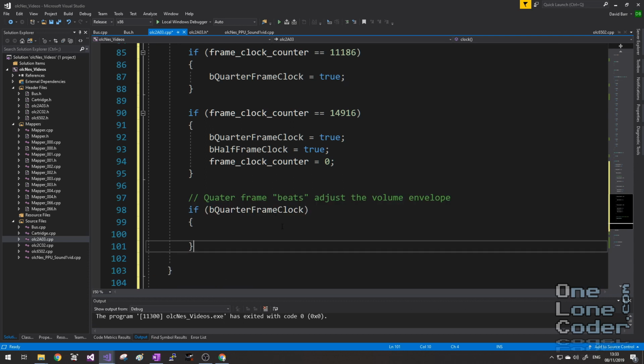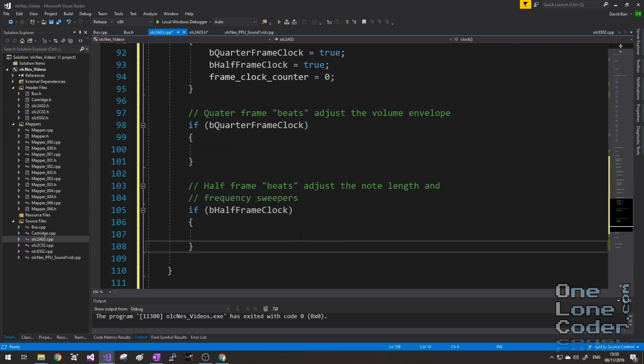So every quarter frame we're going to look at adjusting the volume envelope of the output of the chip. And every half frame we look at changing the duration of the notes and the frequency sweepers that we talked about at the start of this video. So frame clock counter is really responsible for maintaining the musicality of what's going on. It makes sure that things are all musically sensible.